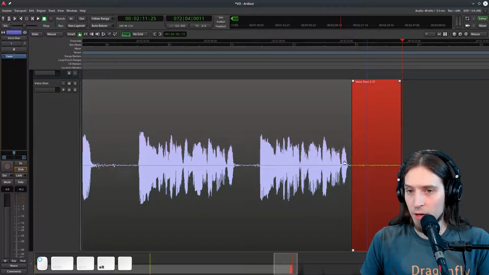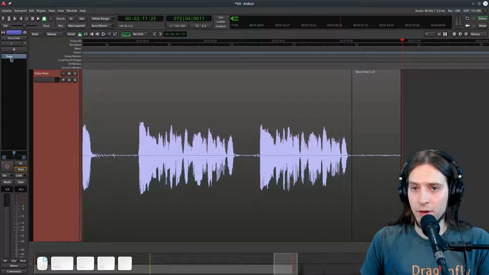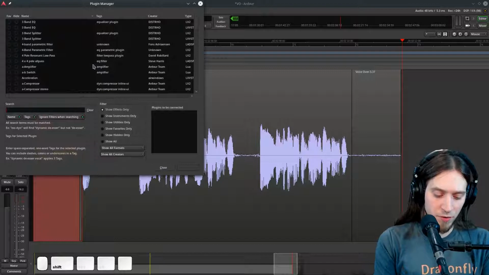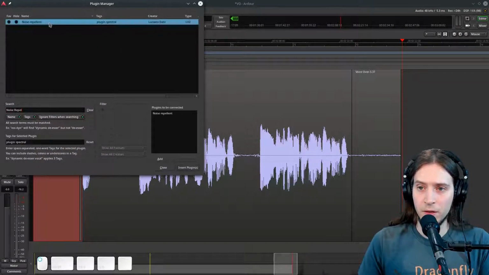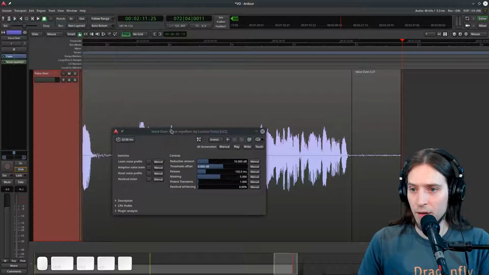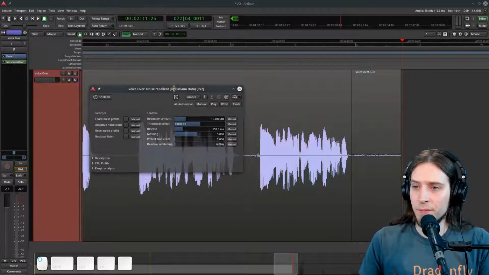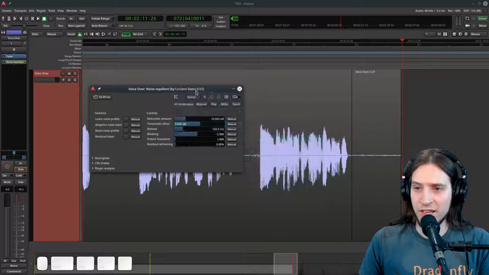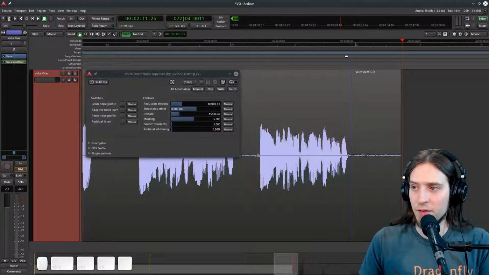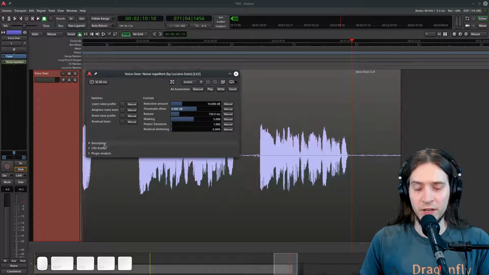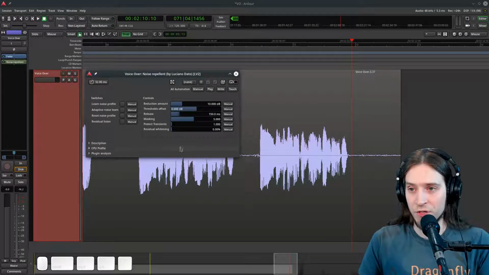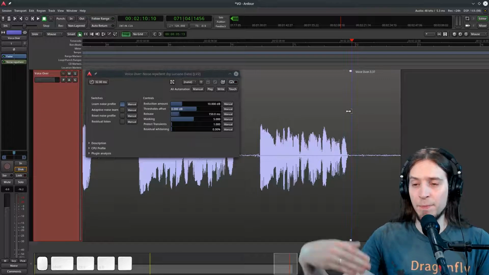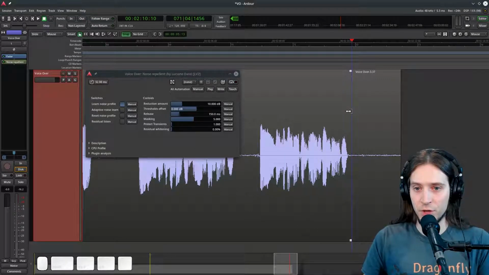Okay. What I'm going to do is add a plugin that performs noise removal. It's called Noise Repellent. It's an open source LV2 plugin. What it does is pretty much what Audacity's noise removal does, in that it profiles some sound to create a frequency response profile, and then it uses that profile to remove noise. So first we need to activate the Learn Noise Profile option and play back some of the noise through the track.